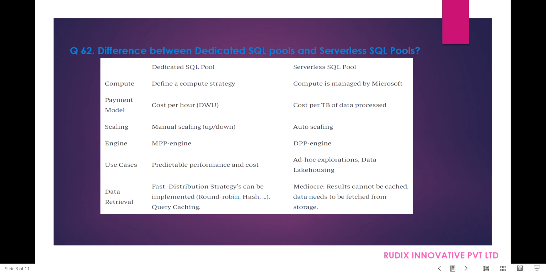The use cases for the dedicated SQL pool are predictable performance and cost, whereas for the serverless SQL pool it is ad hoc exploration and data lake housing. What about data retrieval? In dedicated SQL pool, it is fast. Distribution strategies like round robin and hash can be implemented, and query caching is used. Whereas in serverless SQL pool, it is mid-core. Results cannot be cached, and data needs to be fetched from storage. These are the differences between dedicated SQL pool and serverless SQL pool. Next question.